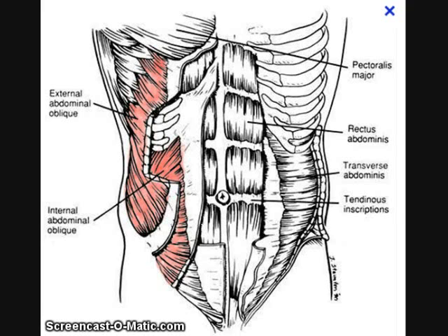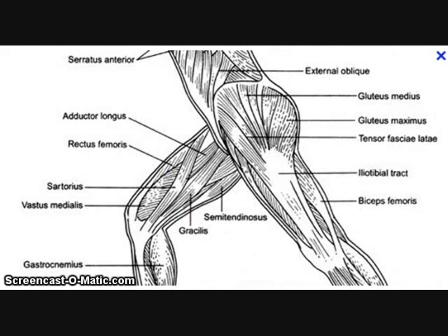Gabby also used her external and her internal obliques to twist her body to get her legs and herself out of bed. This morning, on Gabby's left leg, to get out of bed, she used her tensor fasciae latae. It is located at the iliac crest and it abducts the leg. She also used her gluteus medius. It is located at the iliac crest and it also abducts the leg.